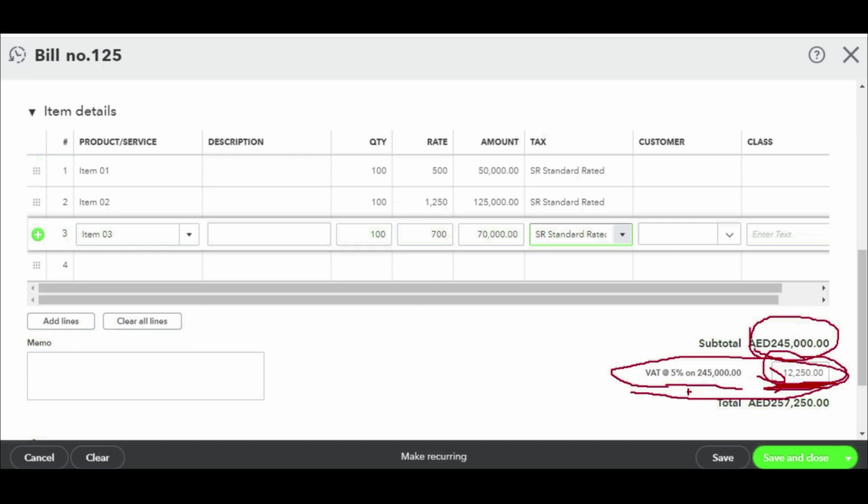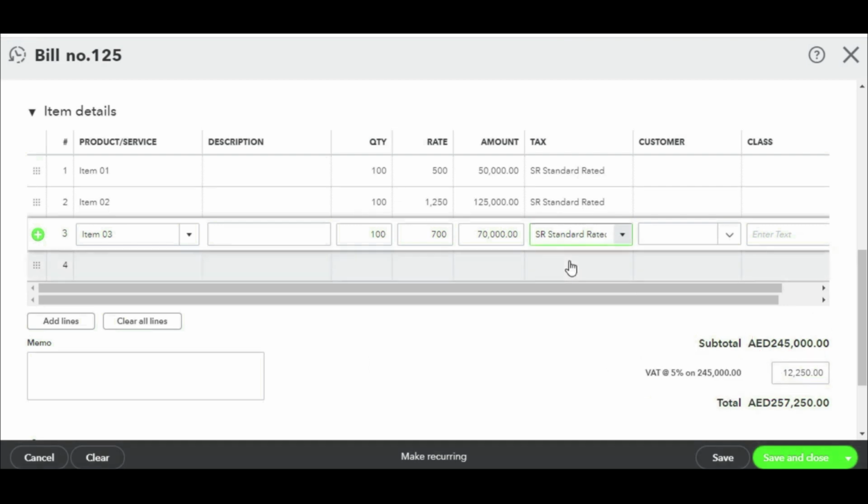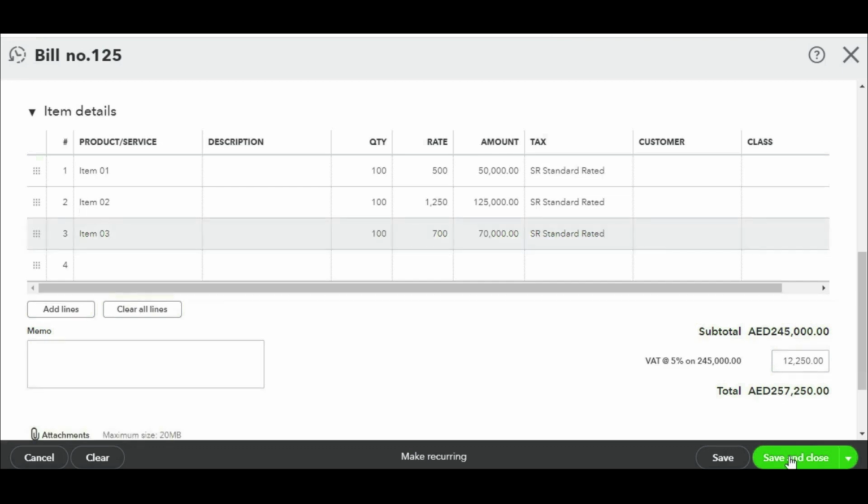So this VAT input is your contra liability account, or you can say it is a kind of asset account. This will reduce your liability. So this is the concept behind that, and that's why I wanted to explain it a bit further. So just click save and close.